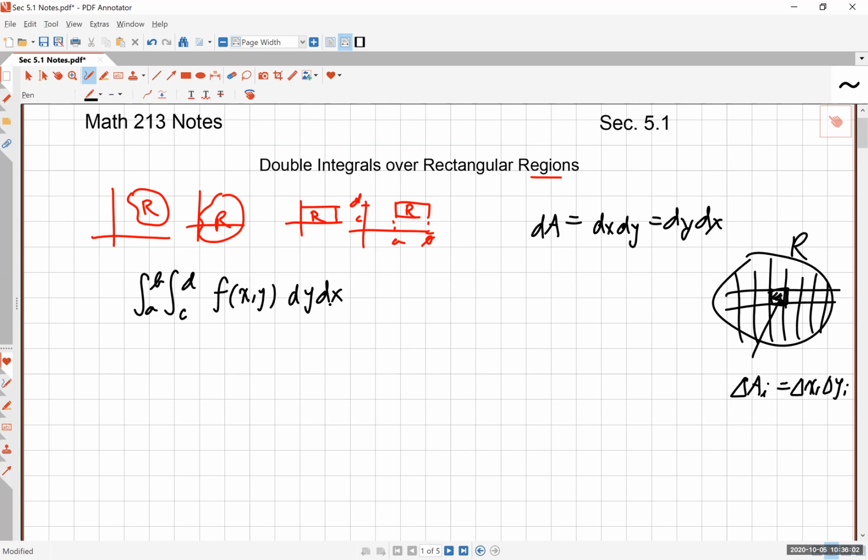But I want you to pay attention to this carefully, right? So what we have here is a function defined on all points (x, y), right? And here, you see that this first one, you go from inside out when you evaluate integrals. y goes from C to D. So here's C, here's D, right? And x goes from A to B. So that's what this double integral is indicating.